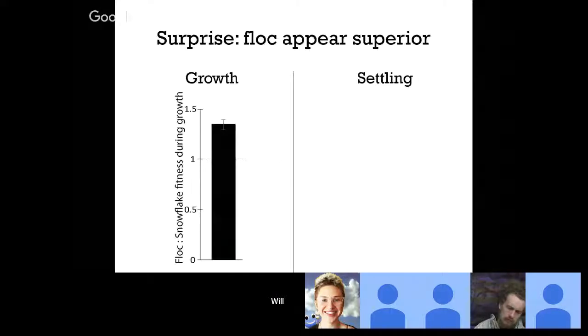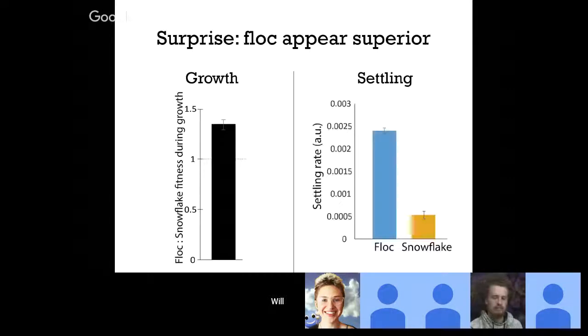Now, here's the surprise. I already showed you data suggesting that snowflake yeast evolved from within populations of flock and then drove flock to extinction. And this is for wild flocking yeast. So what's surprising is that in our experiments, the synthetic flock yeast appear to be superior during growth. If we compete them at a 50-50 ratio just for growth, it turns out that the flock grows about 35% faster than the snowflake. That's because they're mostly single cell. They don't have these problems of diffusion. They get to form groups at the very end of the day when it's optimal. So for growth, it seems like it'd be great to be a flock.